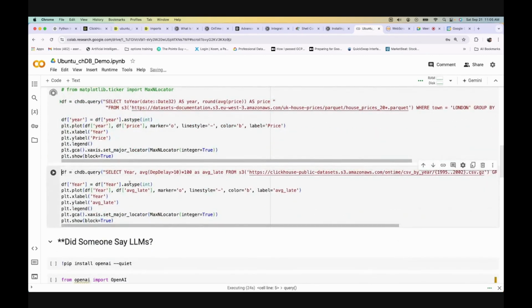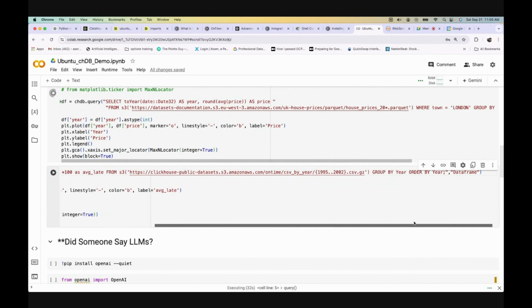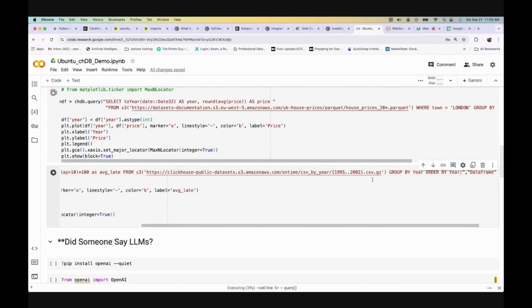But while this is running, if you remember, we did the delays for the airlines, and I'm going to plot that as well. One interesting syntax that I want to mention is this one right here. Remember when I was showing you all the different files, like 1998.csv, 99.csv, and so on?